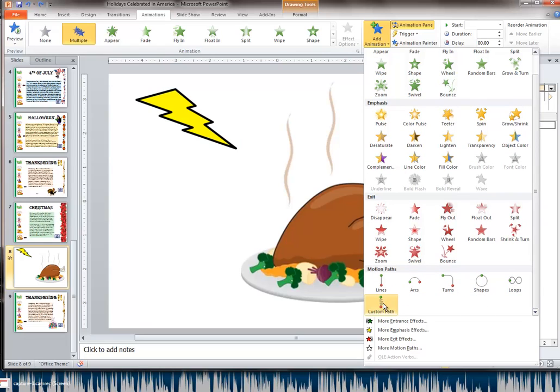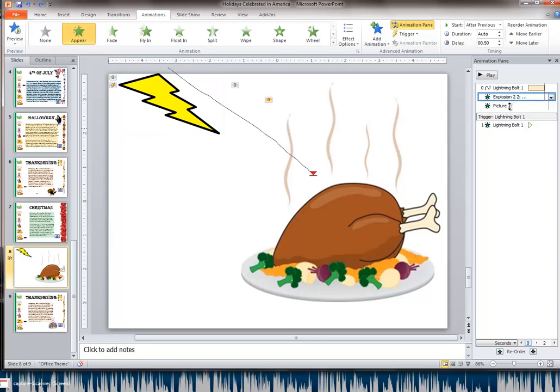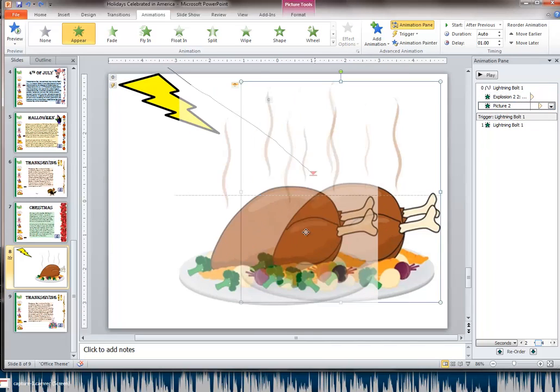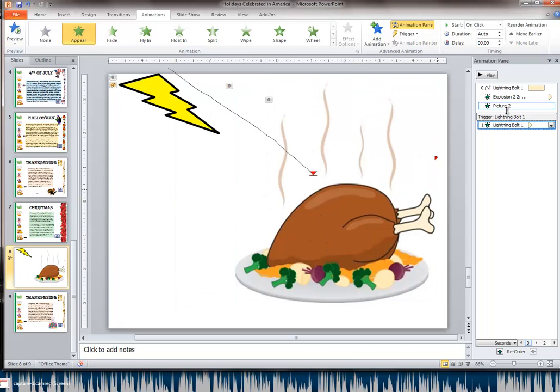And what I did here was I chose a custom path, and then that custom path is this one right here, and then it follows it. Then I had to add other images, that explosion, and then this next picture coming after it. All of these can be sequenced just by dragging them up and down, and then you can test what happens with the play button.